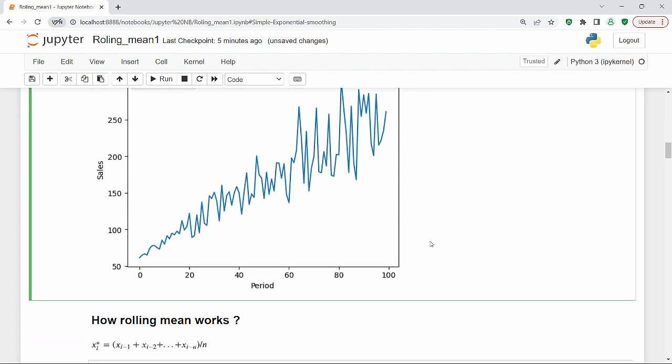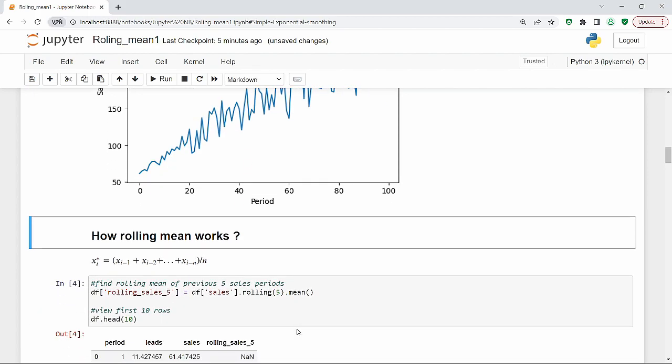The idea is to go through a certain frame and to calculate the mean in this frame. This is how rolling mean works. We're going to calculate for different frames the mean of our data.